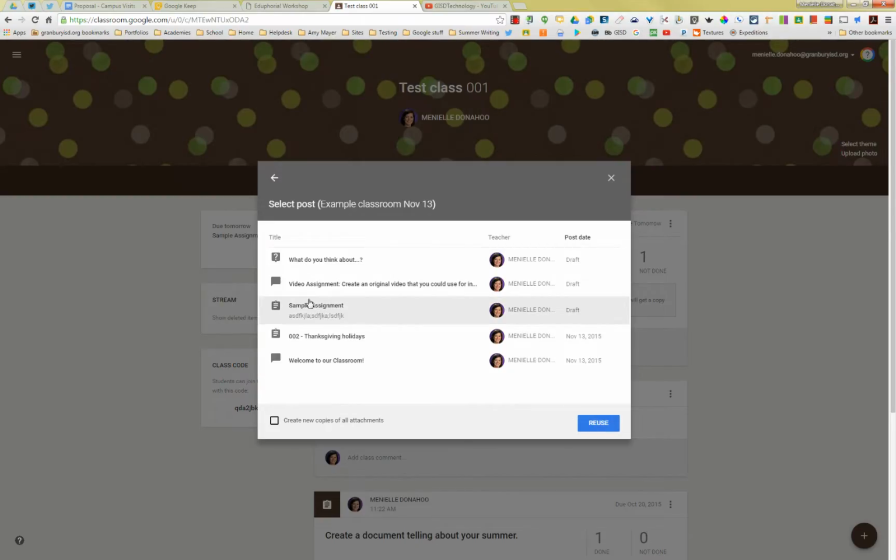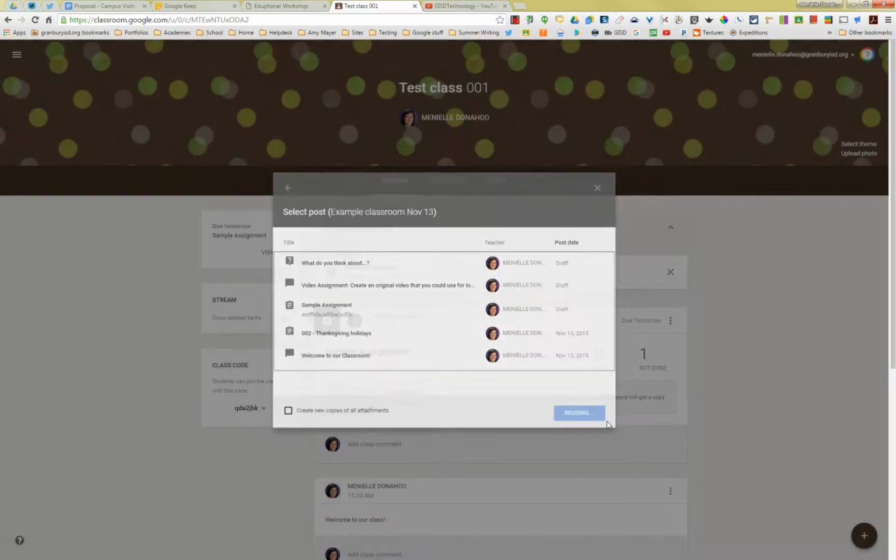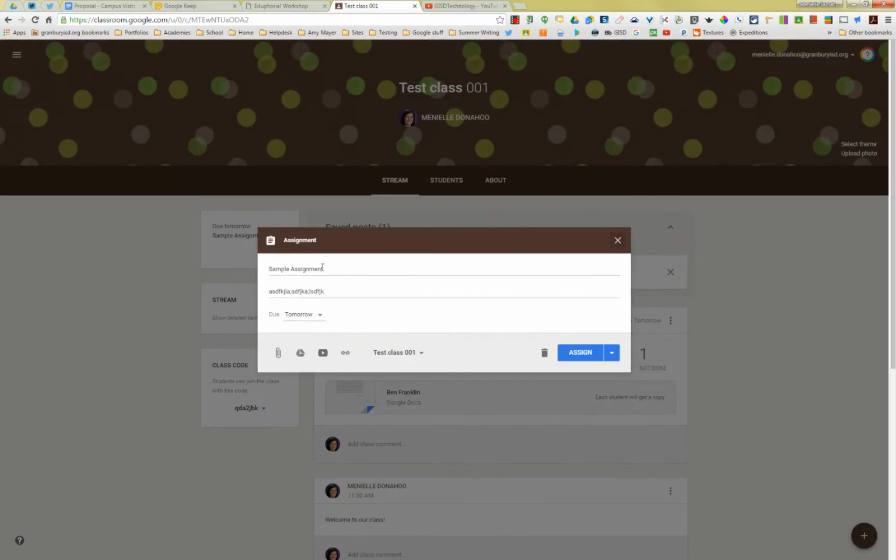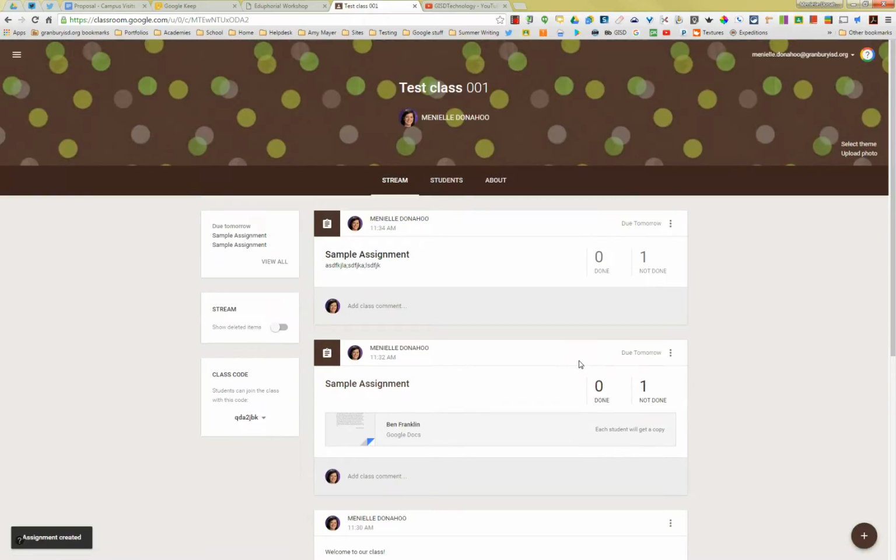I click on the assignment, I click reuse, and then I can go in and make changes if I want to that assignment and then assign that. So those are the options on creating announcements, assignments, posing a question, and reusing a post.